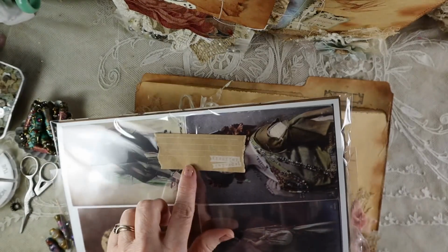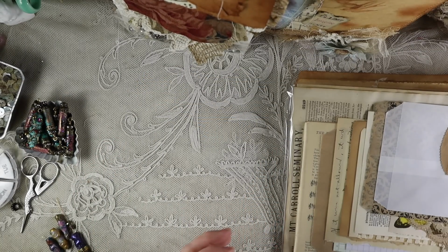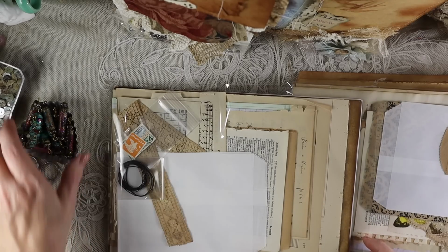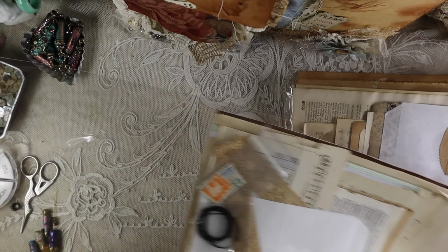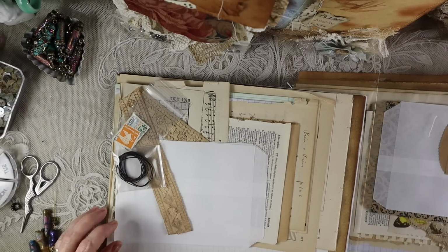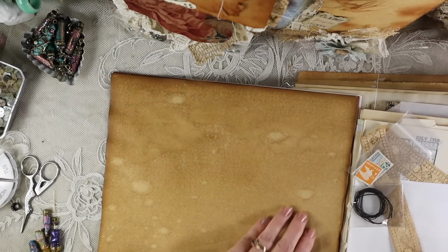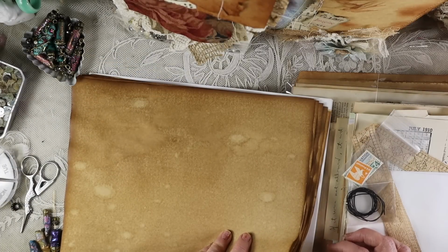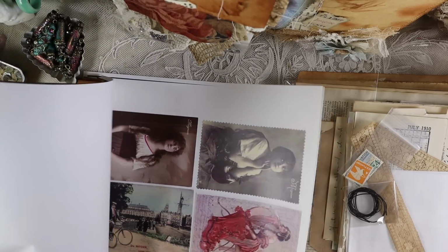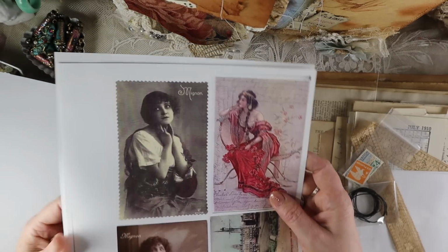And then the paper pack comes really cutely packaged with some washi tape on it. I'm going to take apart one here. You're going to get 20 sheets of paper. Five of them are hand dyed coffee paper, and underneath that is a template for a dress form, because we'll be doing something with that in the class. And then you get 8 images of my own antique postcards. This is from France. I believe most of these are from France.